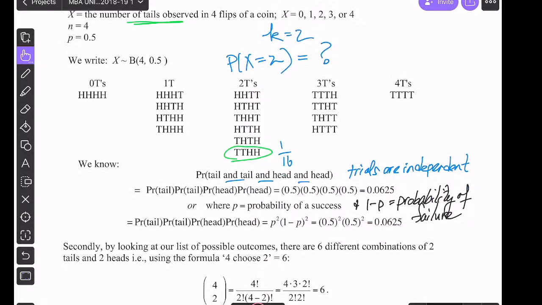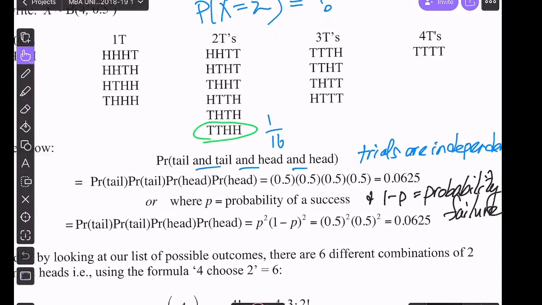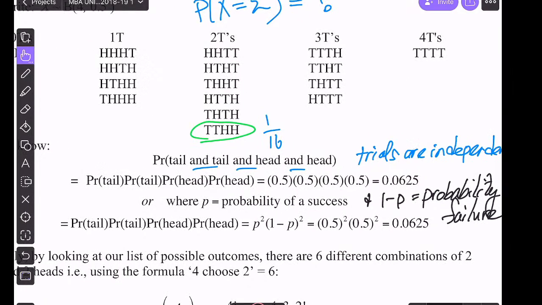And now, let's put it together. So in a pattern, the probability of a tail and a tail are multiplied, so that's P to the power of 2. And the probability of a head and a head are multiplied, so that's 1 minus P to the power 2. So that's a good pattern, but I need even to be more general. What do the 2's represent in this exercise? How much more general can I get about this? Well, 2 represents the number of successes I'm looking for. That's what K is.